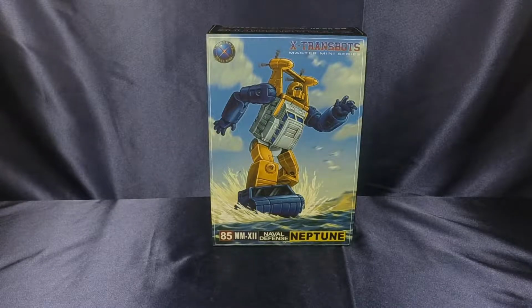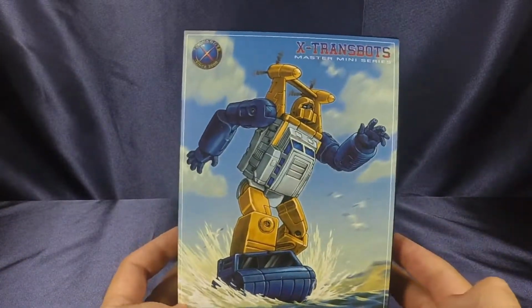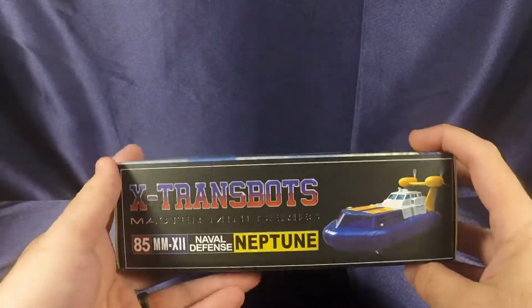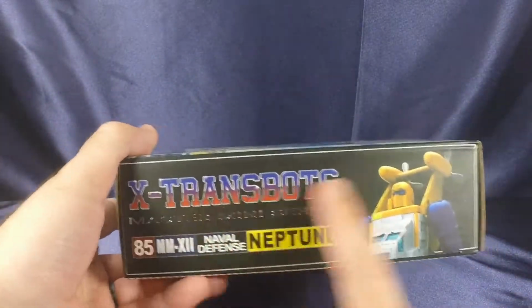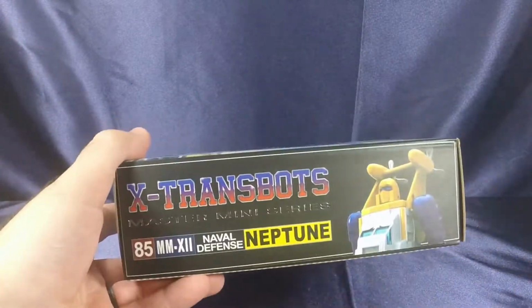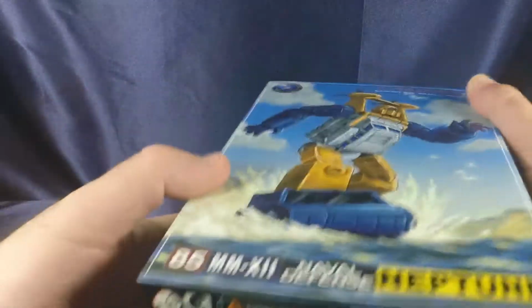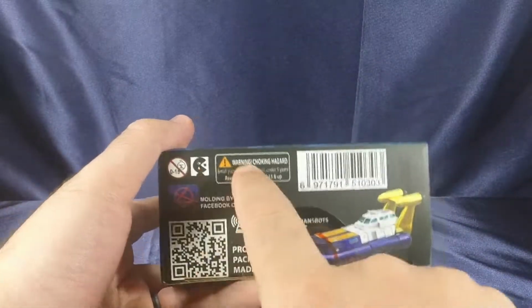But before we get into the figure, let's take a quick look at the packaging. Front of the packaging here, you just have a nice picture of Neptune or Sea Spray. Looks like he's skiing there. This side of the packaging, product shot, X-Transbots, blah-de-blah-de-blah. This side, robot mode. This side, more of the same. Bottom of the packaging, product shot, barcode, that, this, and the other, right there.